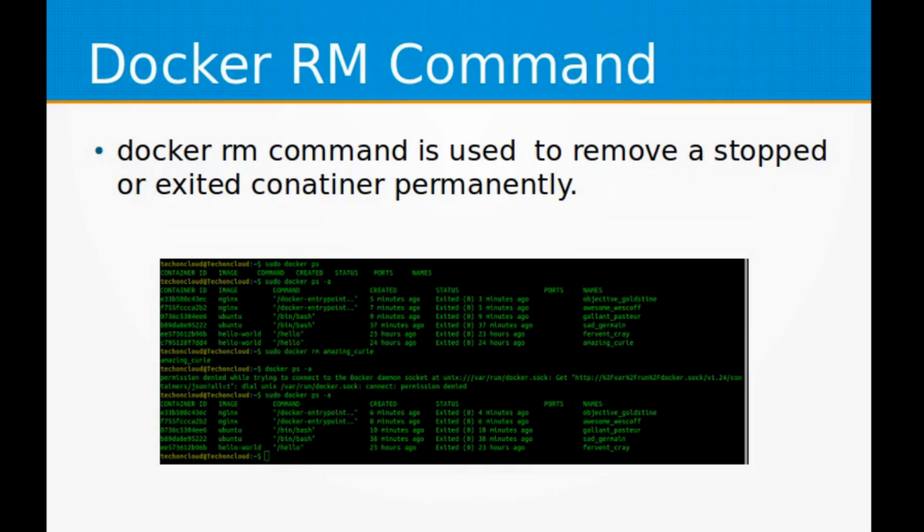It's not the image name, it's basically the name for the particular container. Okay, then there is an error because I was not running it with the help of sudo, or for that I have to be in the root directory. But I used sudo docker ps -a, and you can see that the container was removed. Okay, I hope it's clear about docker commands till now.